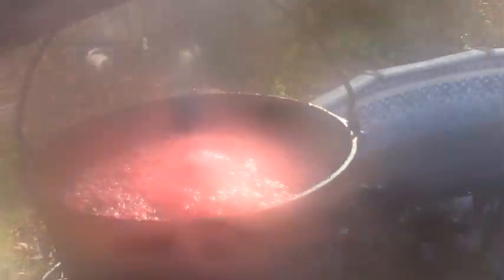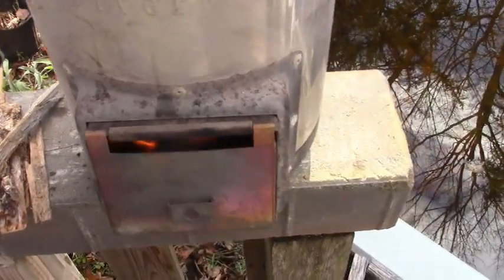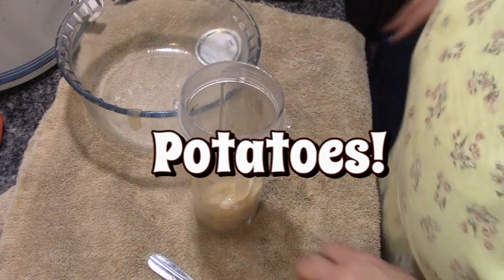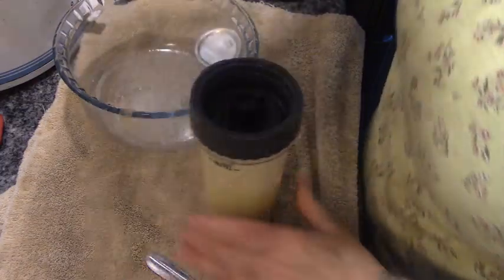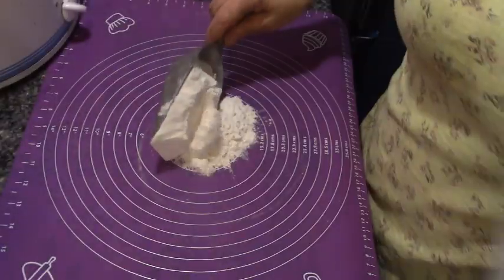This is boiling away, so I'm just going to let it do its business, and I'll let the fire go out, or at least down so that it's not boiling so hard. Let's get it in the blender there. I'm going to add an egg. All right, here's our pureed potato, an onion, an egg with a scoop of flour.